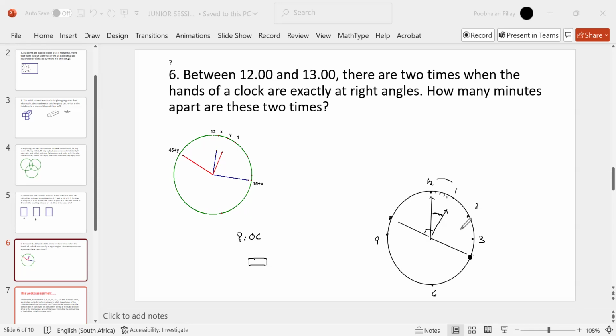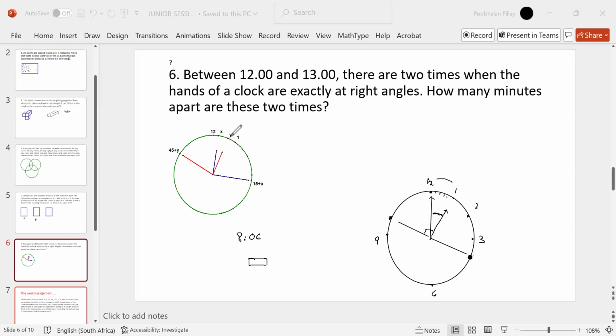Now, this can be quite a hard problem if you don't know how to do it. I must confess that for many years I was using a very complicated method, but recently I found a much more beautiful method of solving these problems. See, there I was working on degrees. This is 90 degrees, right angles. But you don't have to work in degrees, you work in minutes. Right? Now, what do I mean by that?